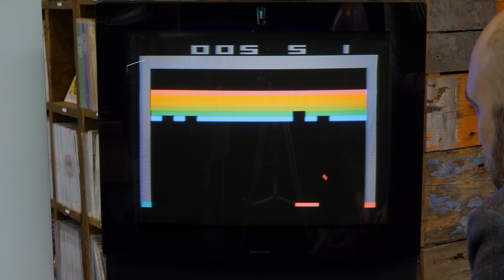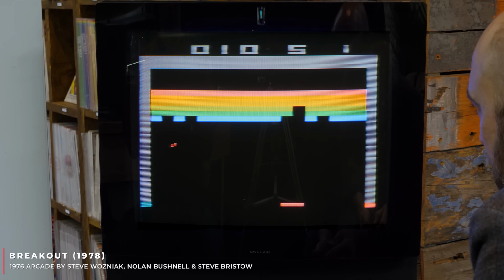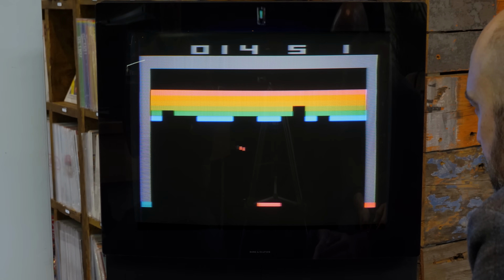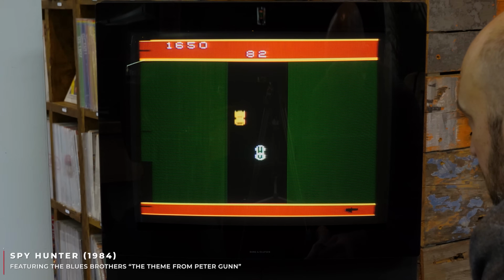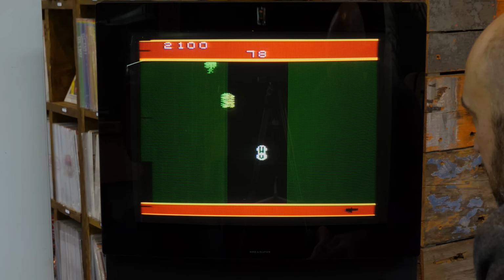Yeah, and we put that to the test playing Breakout, and it worked really well. That nice analog dial was very smooth, especially for its age. I had a good game of Breakout, and then I played some classic Atari 2600/2800 games, including Moon Patrol and Spy Hunter. Not a bad conversion. It's got that cool music in there. I'm not sure if you could describe it as music, but yeah. It was true to the arcade. It's recognisable, yeah. At least.